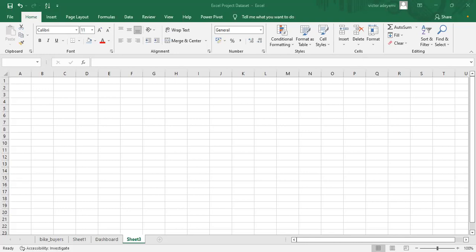You should go to the first folder, introduction, and open the file Excel project data sets.